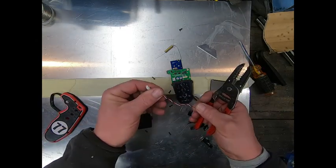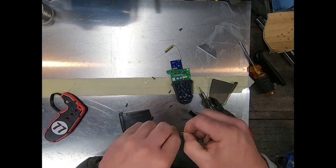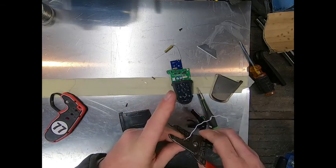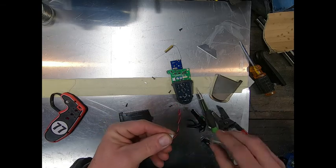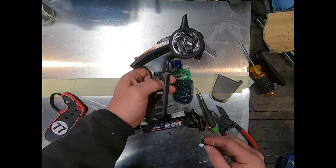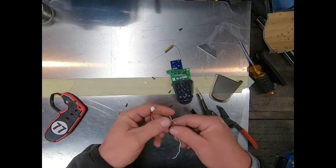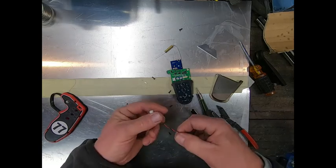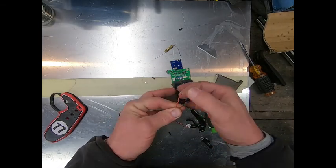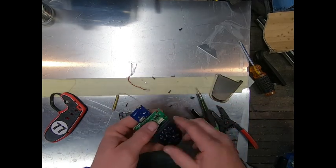This wire here is going to be your battery wire and we're just going to end up using the red and the black. The white one here we're just going to peel back and cut. What this white wire is is a third channel toggle. If you want to run that third channel — it's this little button and the switch on the back side — you can use it to turn lights on and off. With the race board stuff we don't run any of that, so we just chop it short. The red is the hot wire and the black is the ground.